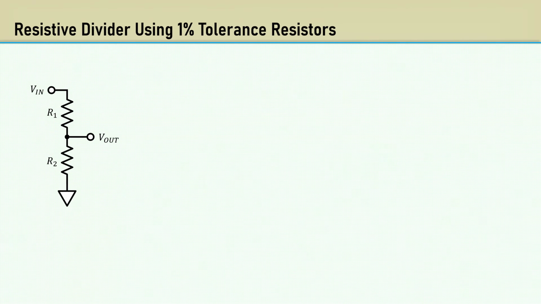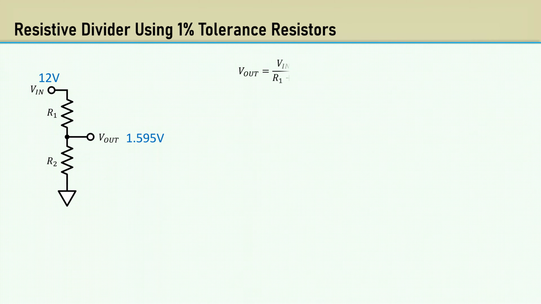Let's design a voltage divider using 1% resistors. Bear in mind this represents an unloaded divider. In other words, it feeds into a high impedance, such as an op-amp, comparator, or other circuit that will have negligible effect on precision. The input is 12 volts. The output is 1.595 volts.